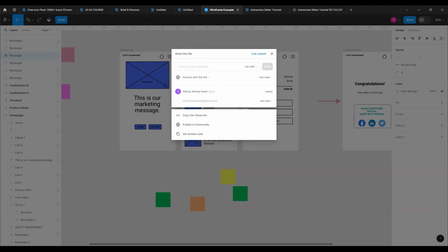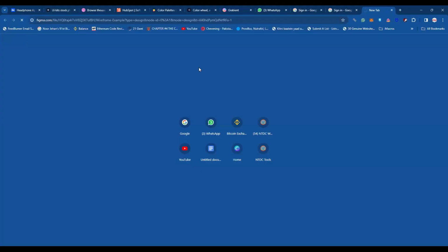Okay, for example, I copied this. I go to my browser, and what I do, I paste it in my browser. So what will happen? You will see that.